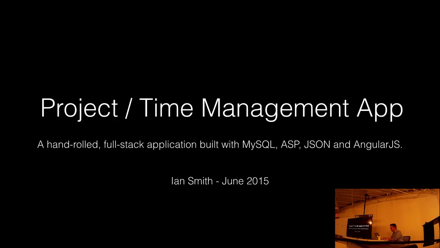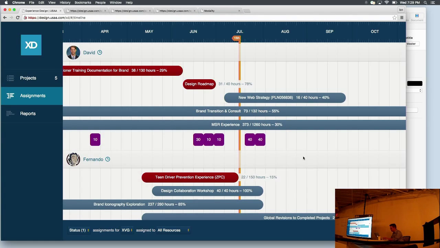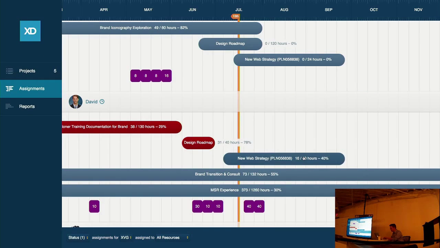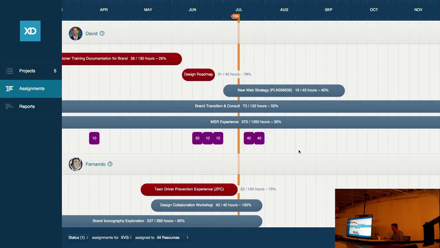I hate it when people jump into abstractions or code and stuff without showing whatever something is. So I figured I'd go ahead and show you the tool and how it works. One of the biggest things that the tool does is that it shows resources and the assignments that they have. So this is a lot for management to be able to get an insight into what people are doing. You can see all resources. You can get into a specific person.